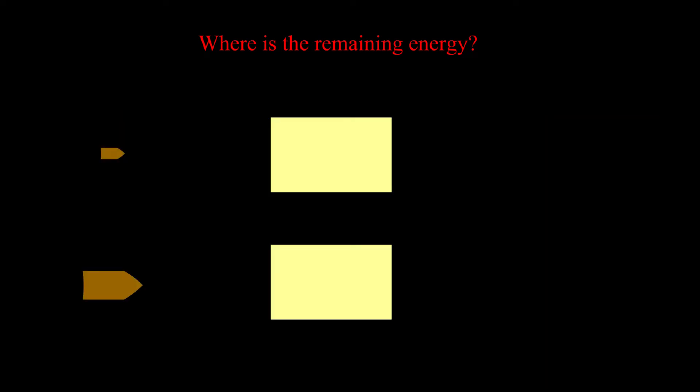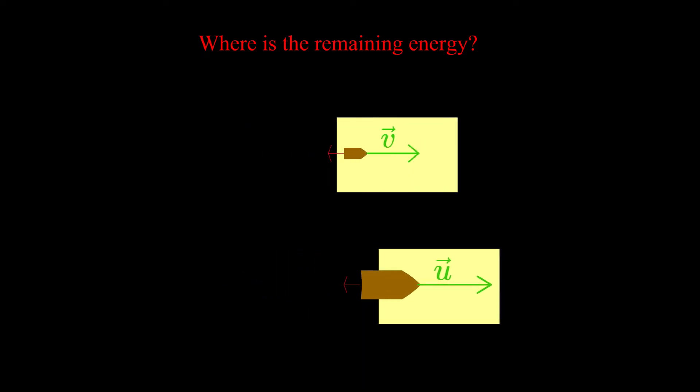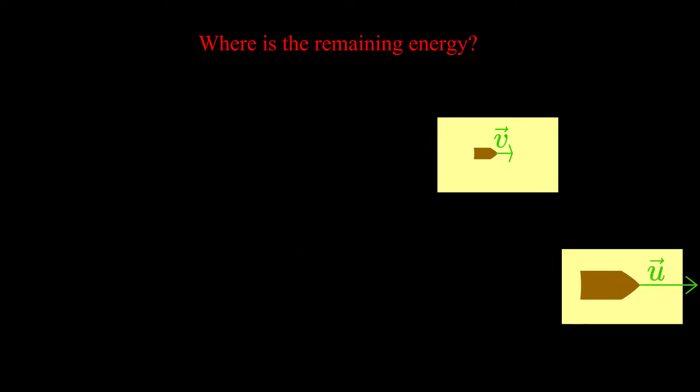If we compare these two scenarios, it is obvious that the bigger projectile is going to lose less velocity compared to smaller projectile and therefore the ratio between final and initial velocity is going to be bigger. This should mean that in a second example, more energy was distributed into the kinetic energy of the whole object.